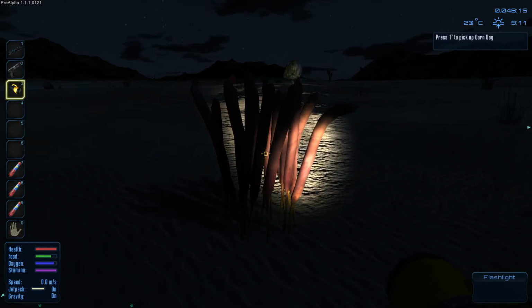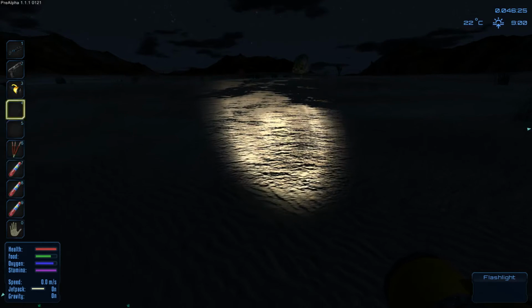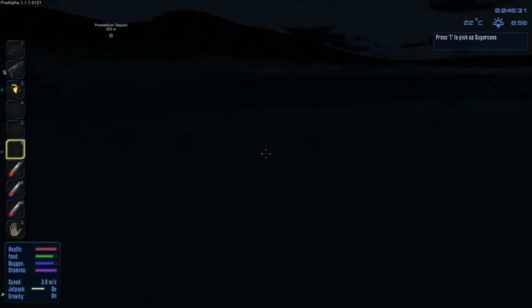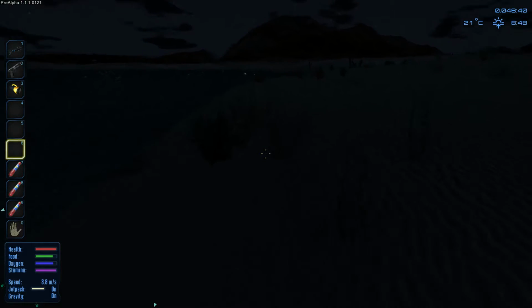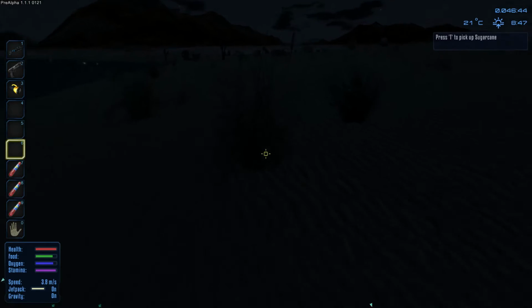What about these? Corn dogs. What? They actually give you food? What? They're like a starter food or something. I thought those were jokes. Oh, what? That's cool. That's something definitely new. A lot of these are new to me, but I didn't realize we had something like that. Alien spike lemon. That'll deteriorate over time. That's weird.